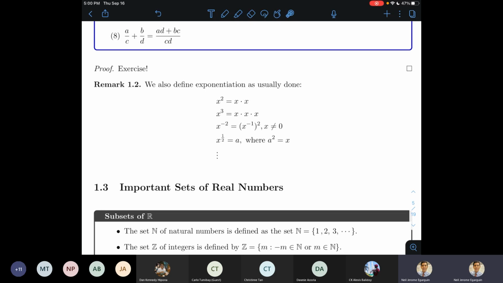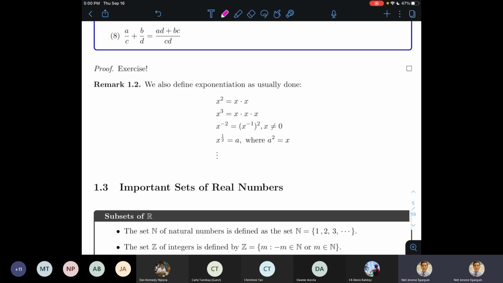If you have a negative exponent, only now are we giving meaning to what x to the negative 2 means. Because x to the negative 1, we already know, means the multiplicative inverse. But x to the negative 2 has no meaning yet. Now we can give meaning to x to the negative 2 by defining it to be the square of x to the negative 1. Actually, we can't call it a square because we don't have the notion of squares yet. But thankfully, we have said that if we have a positive integer as an exponent, that tells us how many times to multiply the base to itself.